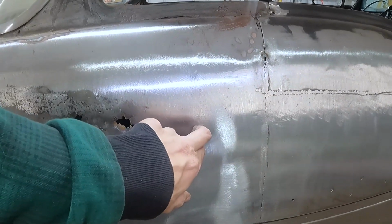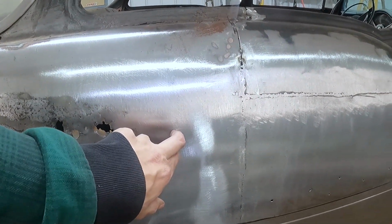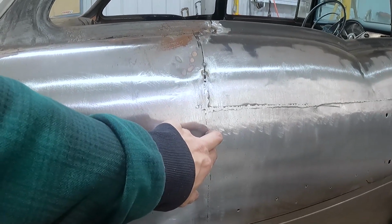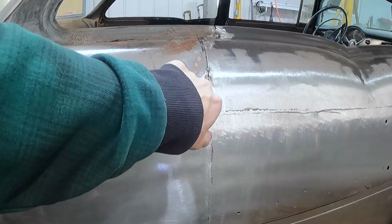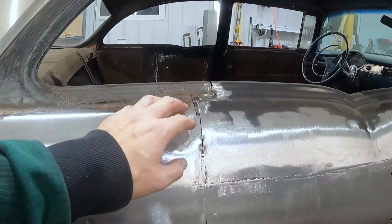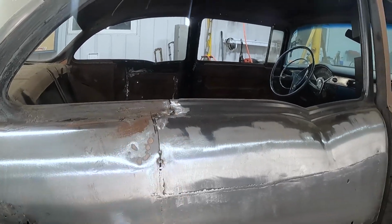So if I'm coming that far anyways, even though it's rework, I might as well just take it all the way out to here and try and line the seam up with something around here. I can get rid of this little dent without having to hammer it back out, all that sort of stuff.